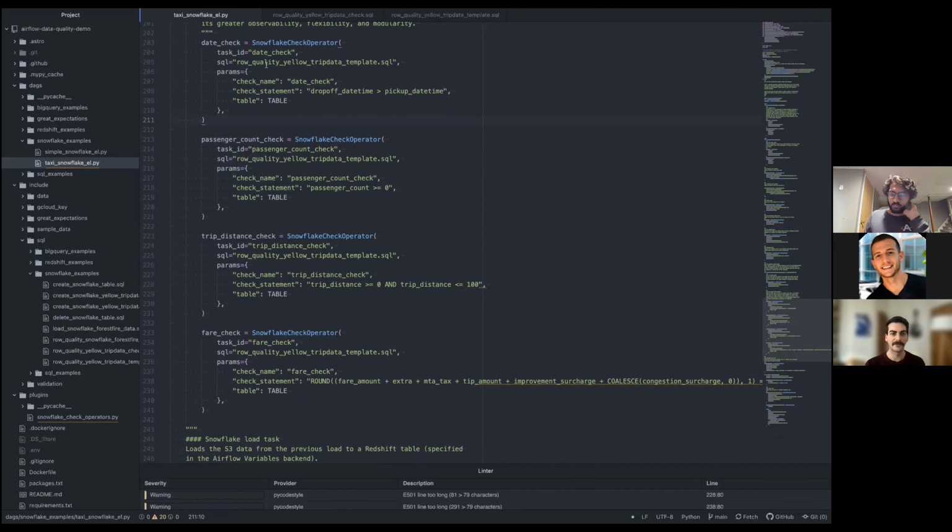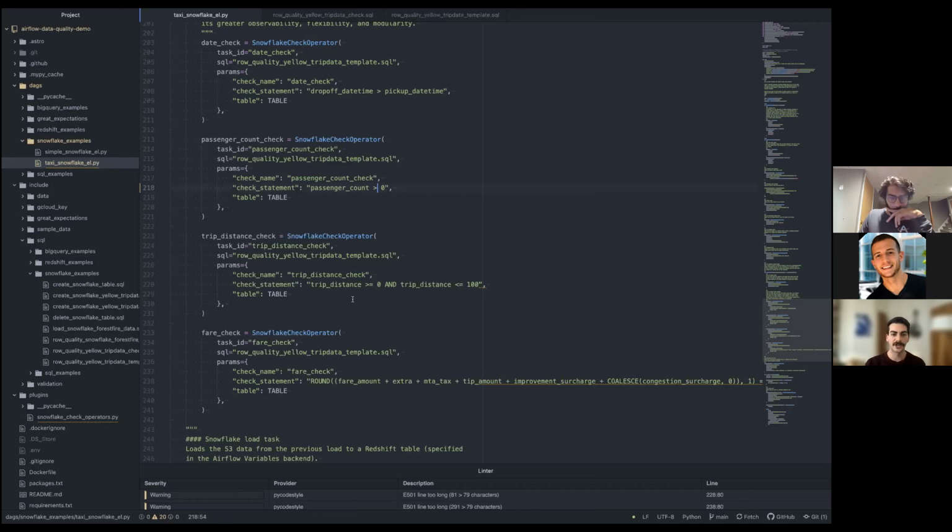So we see here we have our date check. Our whole statement is just drop off time is greater than pickup time. That seems like a given, super simple. Our passenger count check, we want to make sure that there's, we see here, greater than or equal to 0 passengers. This is mostly to make sure that this check passes, because in the example data, there is a day that purposefully has bad data to reflect test failures. So we want to just see this test pass. If we want to see this test fail at certain times too, we can just say greater than 0.